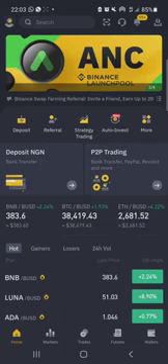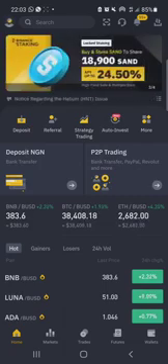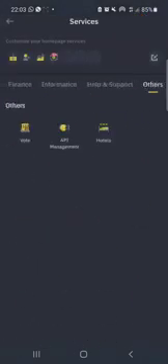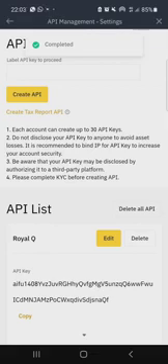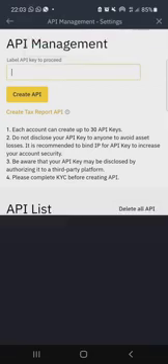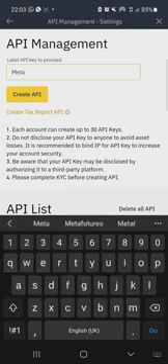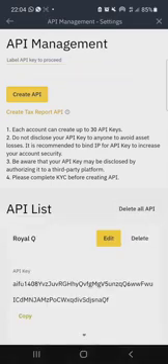When you're in Binance, you need to click on more over here. When you click on more, scroll down to the base and click on API management. Let me highlight this. This is the first one I did. I'm going to be deleting these and creating a new one. So I'm going to hit here and type Metafures just for me to know this is the API I created. I'm going to hit on create API.